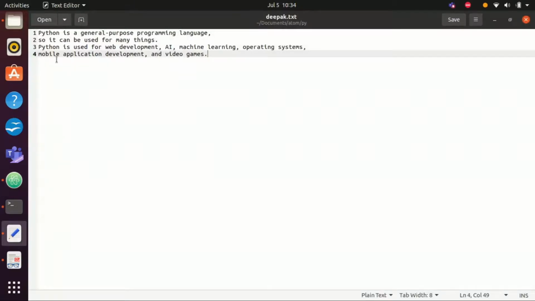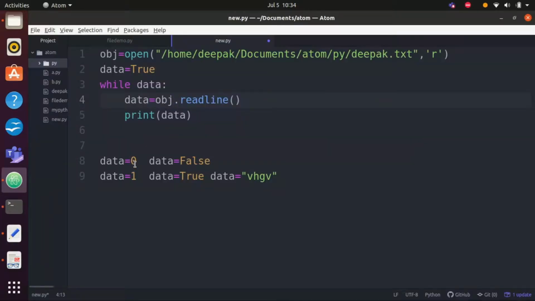Then after the fourth line, what happened? It will read the fifth line. So is there anything inside this fifth line? No, that is null. There is nothing there. That is 0. At that time, the data value is 0. After the fourth line, the Python program tries to read the fifth line. So what is the fifth line? The fifth line contains nothing. That is 0 or null. You can say that it is also null.